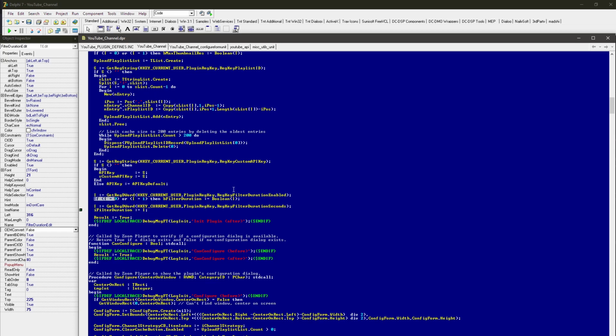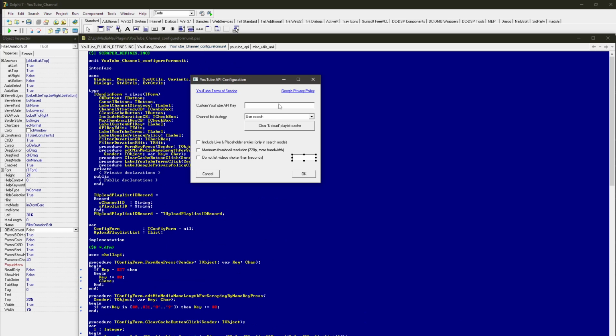Let's do it like, if it's greater than 0 and here for the number of cards, add number of characters.